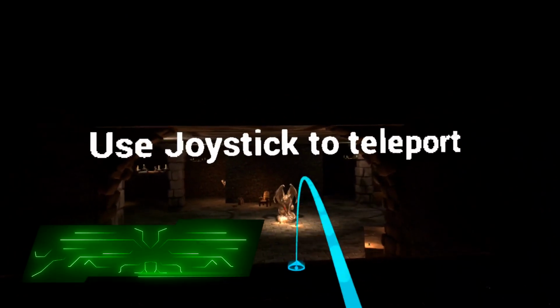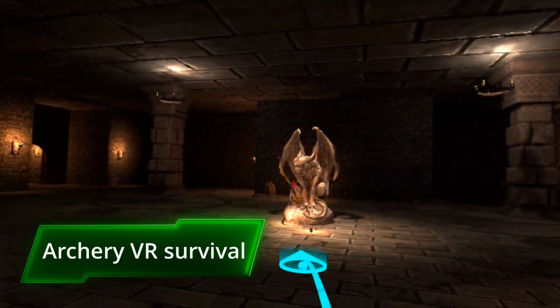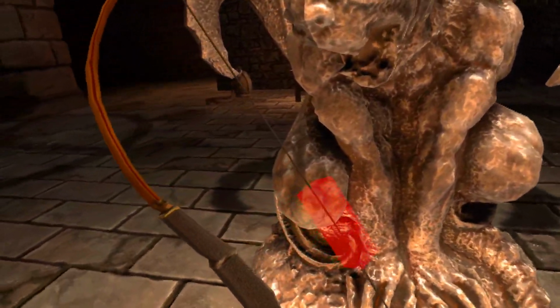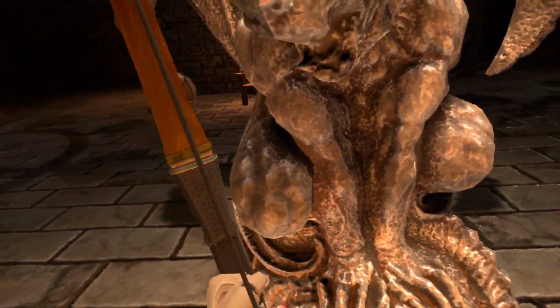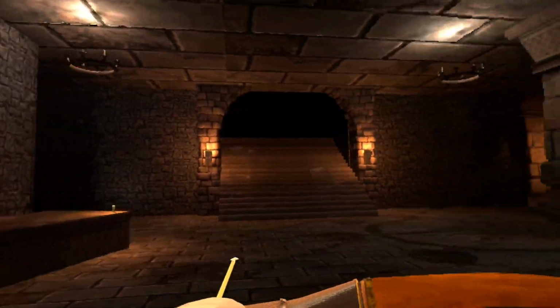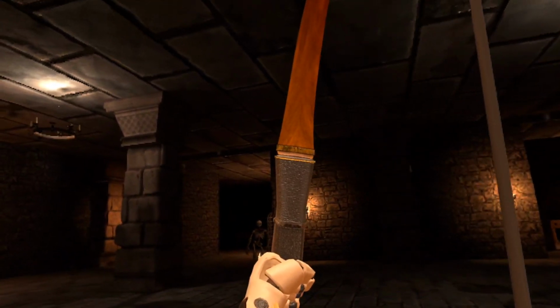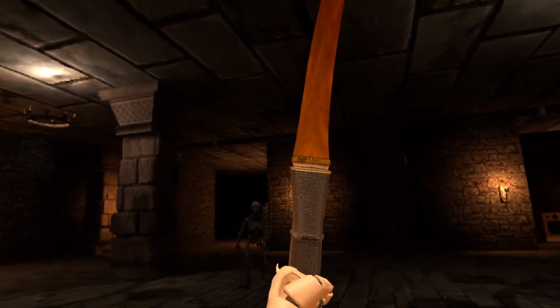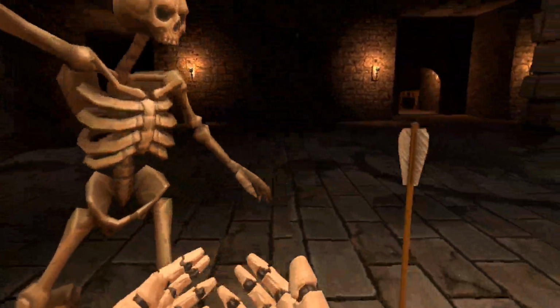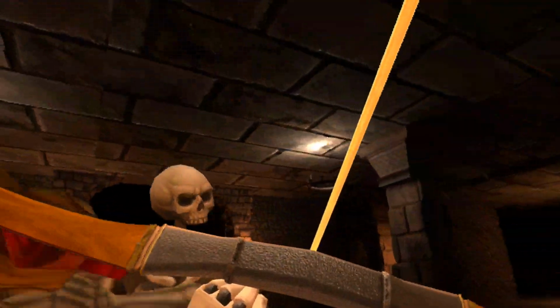Archery VR Survival. Well, the main thing with this is it's teleport, which instantly makes me just not like it anyways. But the bow is super hard to pick up because wherever you pick it up is wherever it works. It's just annoying grabbing arrows, hit skeletons multiple times and knock it down. This is super not good at all. The graphics look kind of good, but this is just a waste of time right now. I would not bother with it at all.